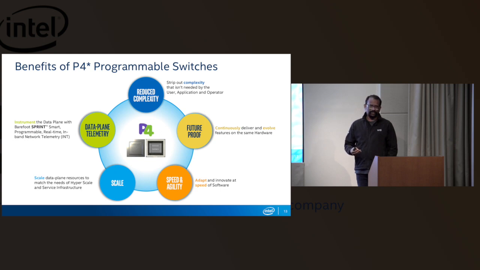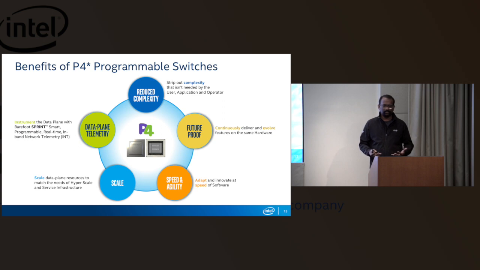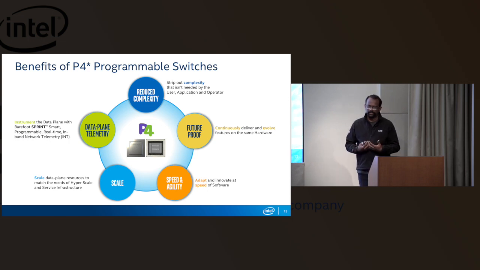You can reduce complexity. A lot of the time, because fixed function chips are servicing multiple markets, they put in features to cover all those markets. So you have code that you probably don't need when you deploy it in your network. With a programmable switch, you can just deploy the functionality you need. And so you achieve efficiency, lower latency, and lower power, because you're only running the logic that you need to run.